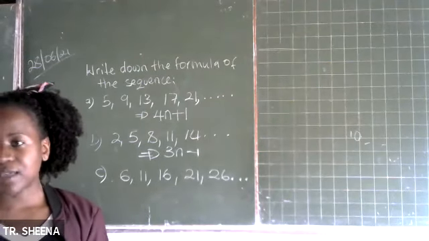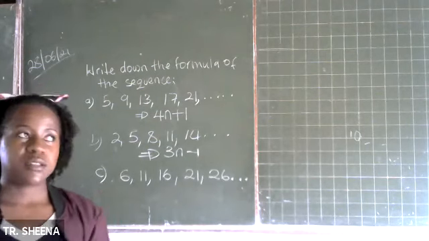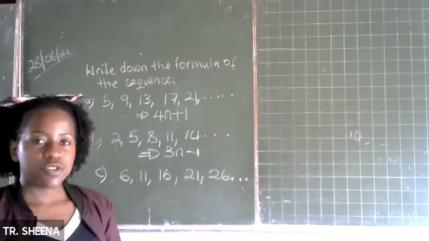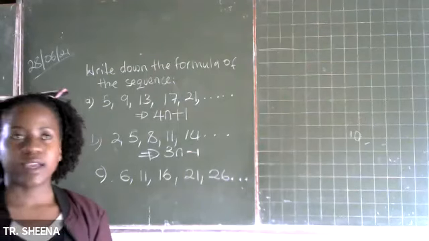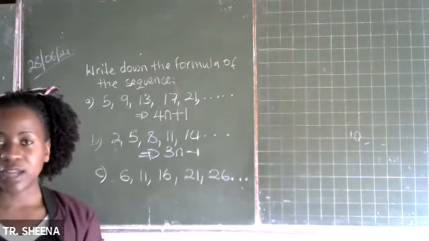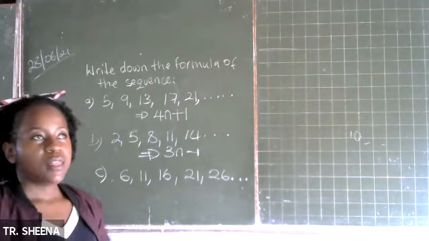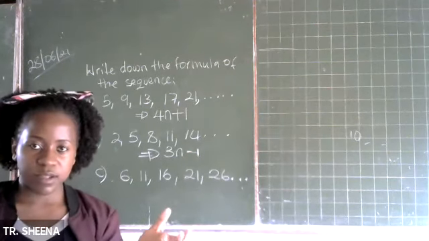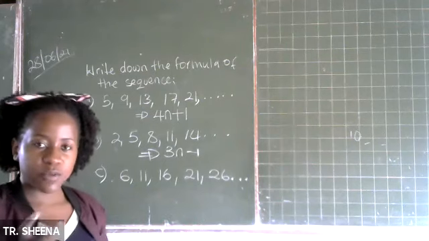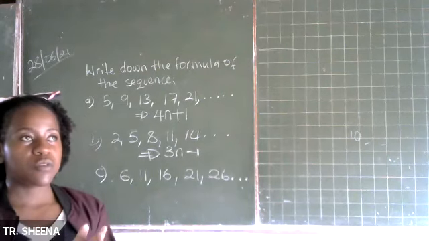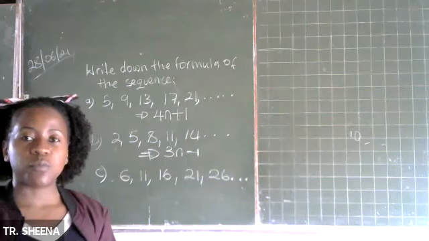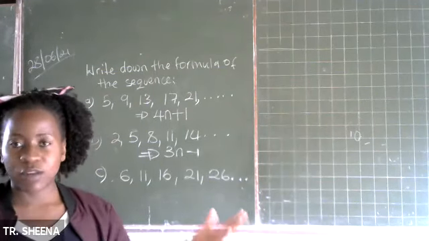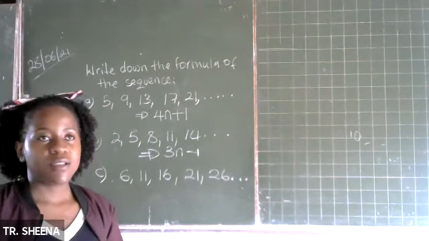January is the first month. Then it rained maybe in January and February, then around March, it rained maybe up to June, like that. Then the next year, you ask, did it rain again in January? Then the next year, then the next year. From there, you generate a sequence. Then after generating that sequence, you're supposed to generate a formula so that you can predict what may happen in 10 years. Will it rain in January in 10 years?